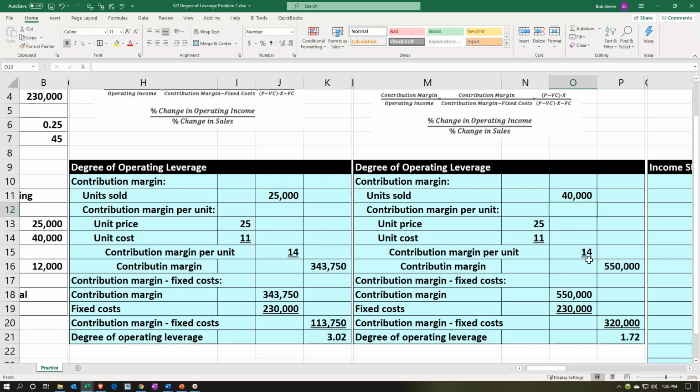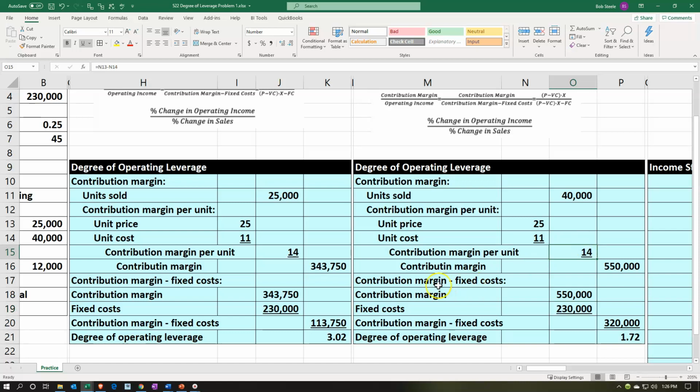What's the bottom line effect on the degree of operating leverage? It has gone down, which means there's less risk, less leverage. Why would that be the case? Because notice what happens as we increase and move away from basically the break-even point here, and we keep on increasing. What's happening is more of the costs are now moving from the fixed costs, which remained the same, to the variable costs, which are now going up in proportion to the sales.